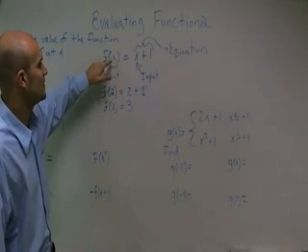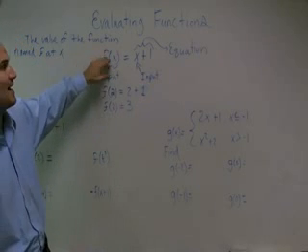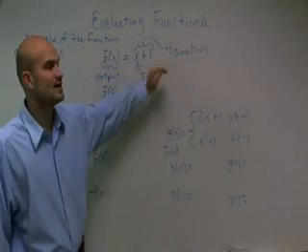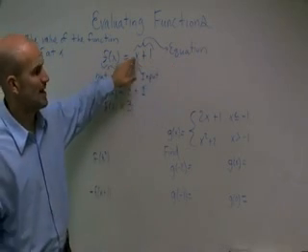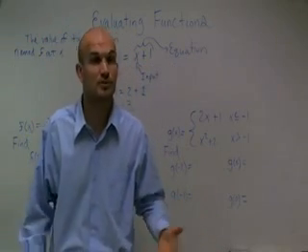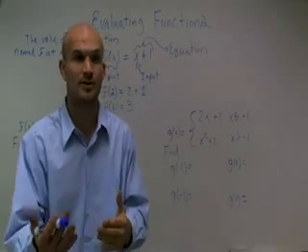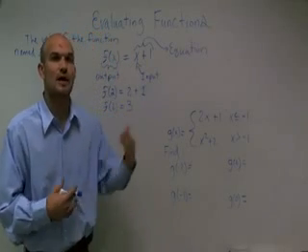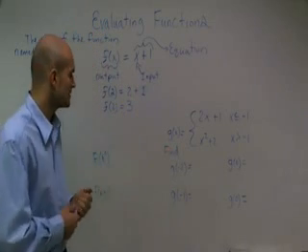So the value of my function f at x is equal to my equation, x plus 1. Now my x is still going to be my input value or input variable, just like when we had x and y's. Remember, x was your independent value or your input, and y is going to be your output and your dependent value, meaning it depends on the value of x.